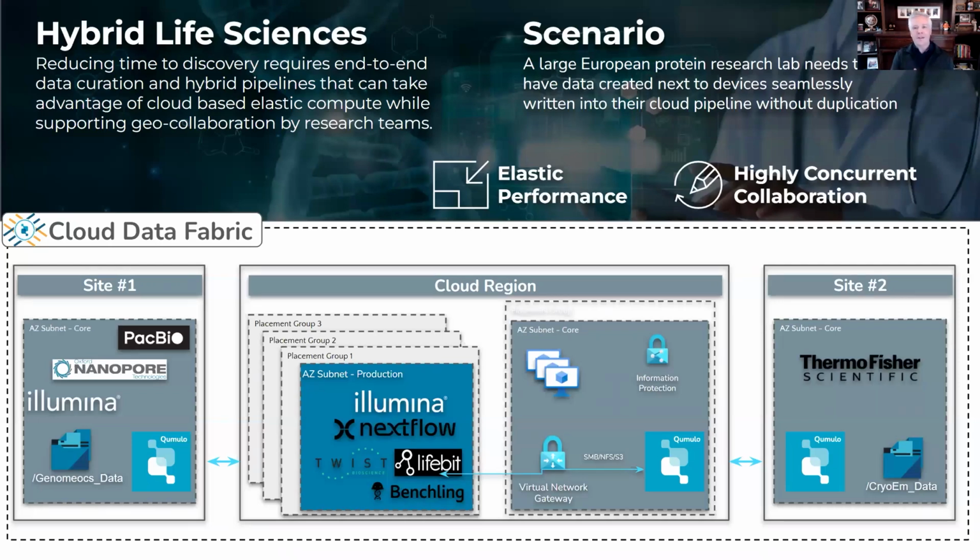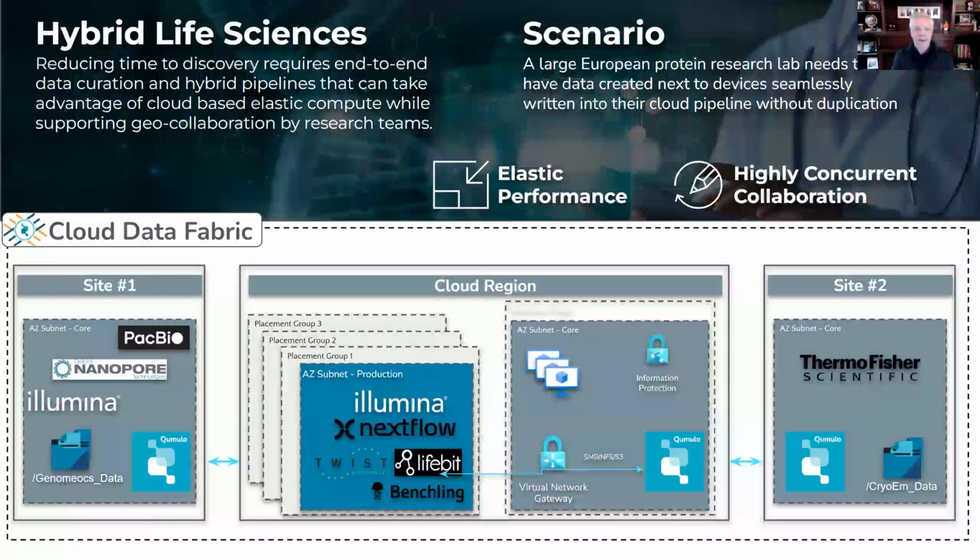The first one really had to do with protein research. This is a hugely interesting space in medicine and development for new treatments for a wide variety of things. Actually, a pretty interesting case for AI interacting with this as well. But this customer had a scenario where they said, look, I need to be in the cloud for the on-demand burstable compute. I need to be in the cloud for being able to collaborate with other research groups.